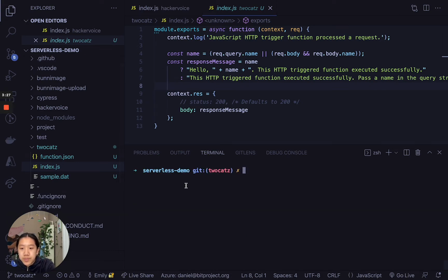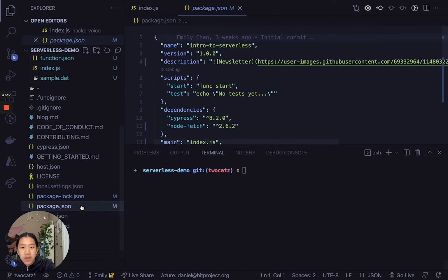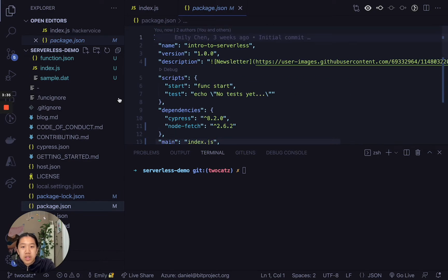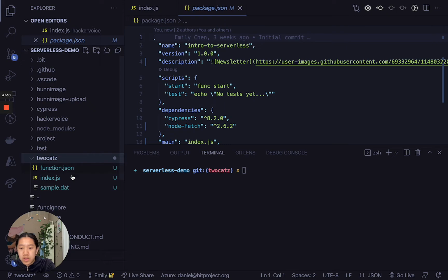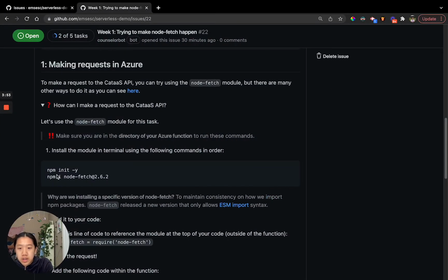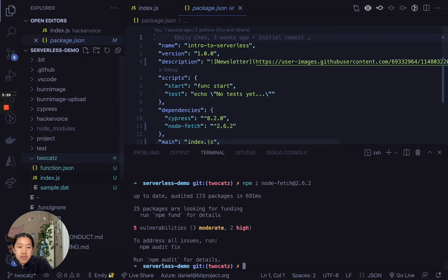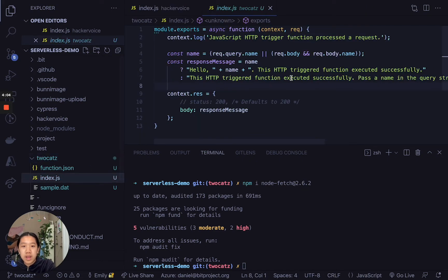And if you want to see here, this is the package.json file, and it basically is going to have everything you've installed in there. So just going over the commands again, let me go back. 2cats. So you would do npm init -y. That's basically initializing a file, right? And then if you run the specific command, we're installing a specific version of node fetch. It's just installed it for you, and now it's in your correct directory, and now we're actually going to import it. And let me delete this template function first so we don't get confused.